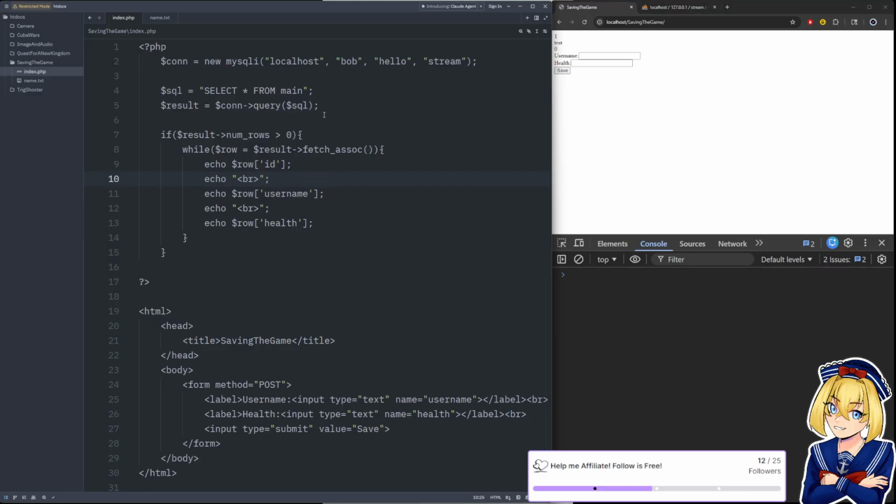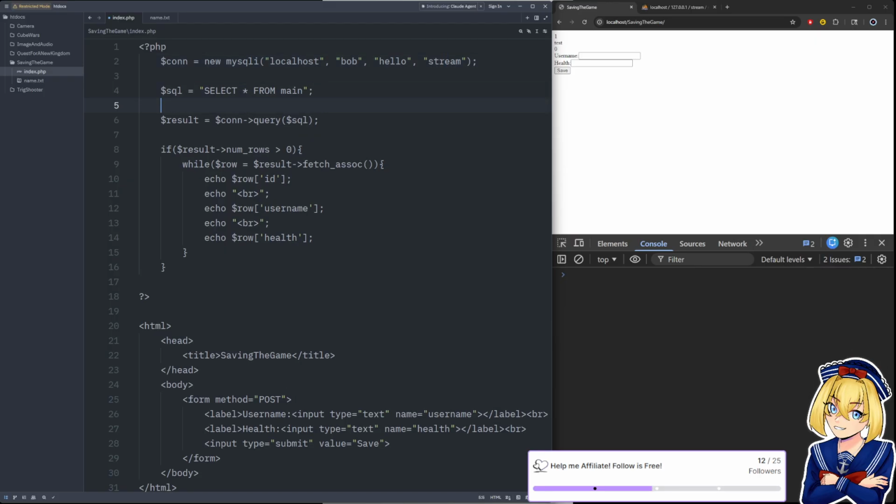So, what are we doing? We are connecting to our database, which, as you saw, if you have the incorrect information, you will get some kind of error. It won't work. We are just making a string, which is going to be a SQL query. And in this query, we selected everything from our main table, right? And then I just fed that into this con query. And whatever the result was, I stored in result.